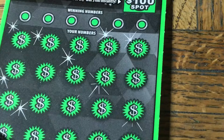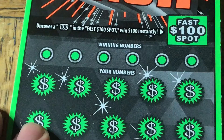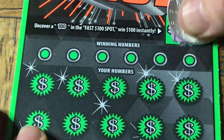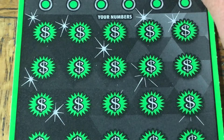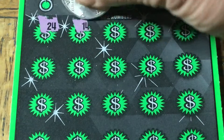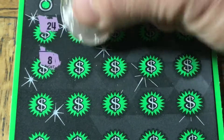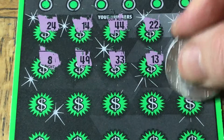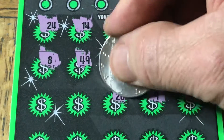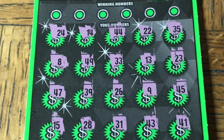We got a few more tickets; we're running through them pretty quick. Ticket 044 is next. We've only got back $10; we need to do better than that. No match on the fast $100 spot. Going to do a simple search — let's find that multiplier. Come on, multiplier. At least a 50x — I'll even take a 49x. They don't have one of those. Looks like they printed these slightly off-center. No multiplier.